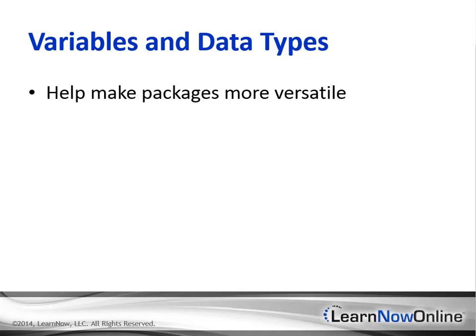Variables are helpful for making packages more versatile, letting you run them in various servers. For example, you could store paths in a single location and use them throughout a package. That way, you only need to change the path in one location when you move that package to another server.